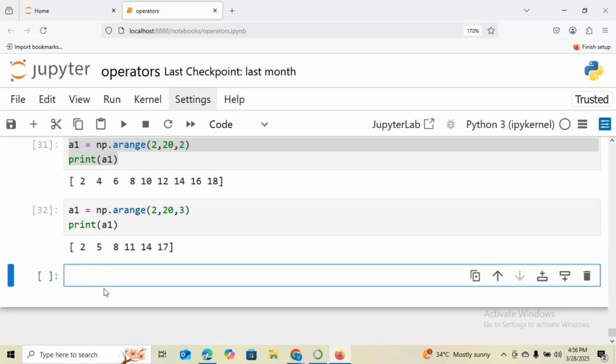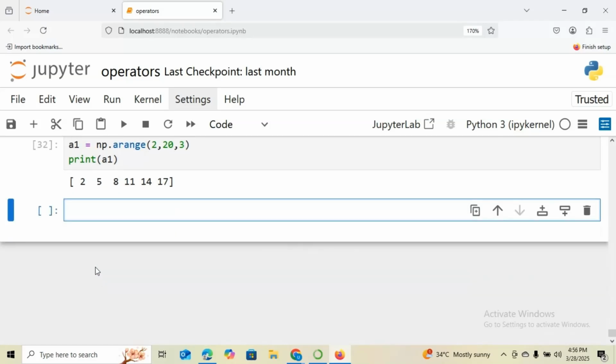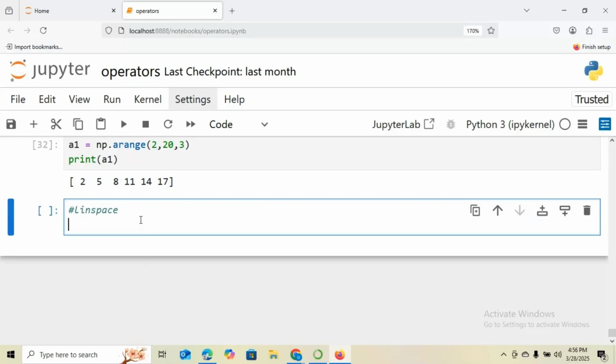Now, here we are going to talk about the next method called linspace. So here, linspace is nothing but it gives the numbers between the range. Okay. So let us perform the operation here.